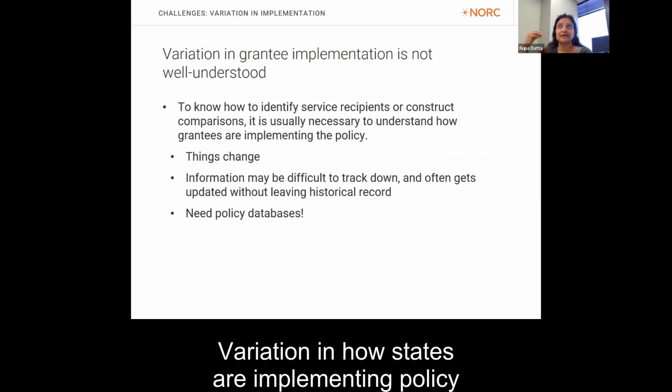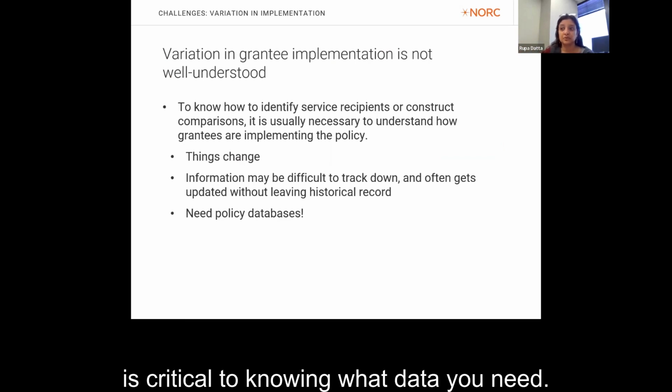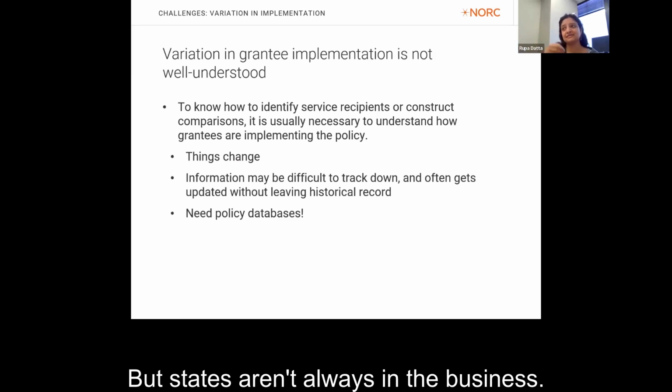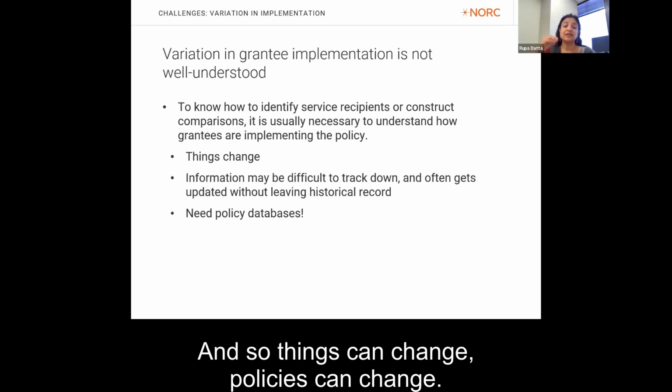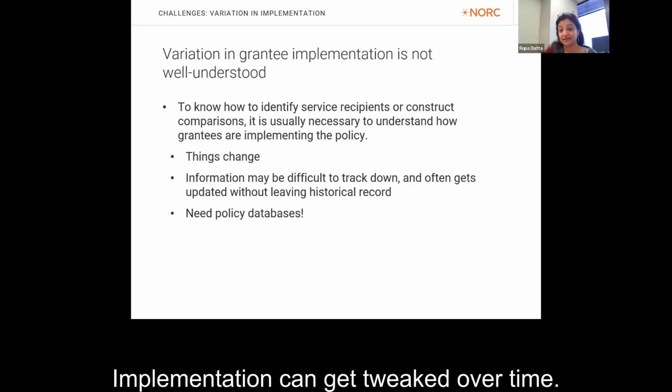Variation in how states are implementing policy is critical to knowing what data you need. But states aren't always in the business of documenting their policy for researchers, right? And so things can change, policies can change, implementation can get tweaked over time.